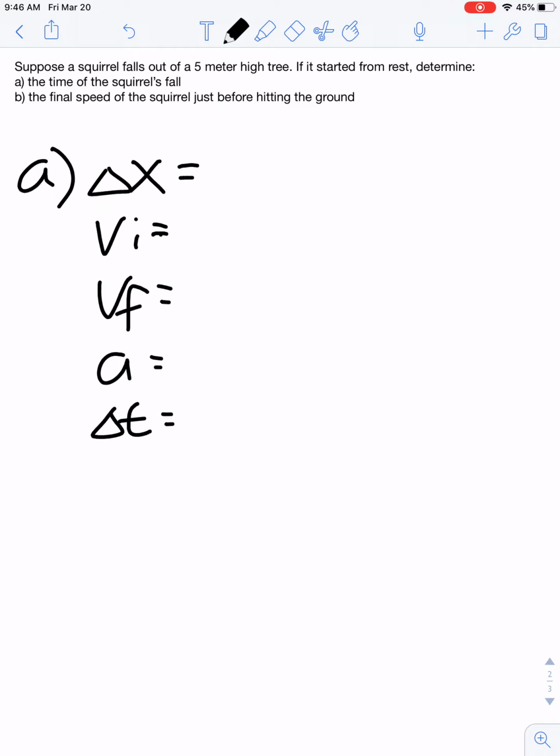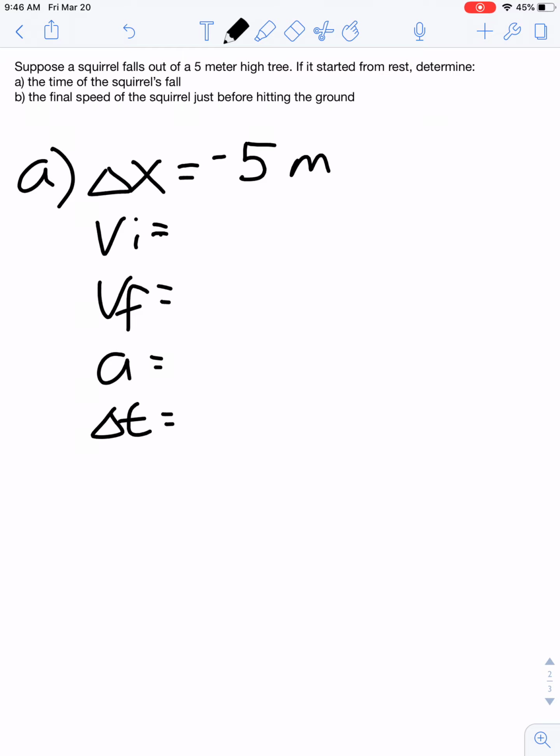All right, so the squirrel falls out of a 5-meter high tree. So what does that tell us? Well, it tells us the height of the tree, and we know it was 5 meters. But, oh shucks, I made a mistake. Mr. Johnston, weren't you paying attention in the lecture? You know that you're supposed to make sure that if an object falls, its displacement is negative, right? So there we go, negative. So negative displacement. Okay, cool. So don't forget that the displacement is downward negative.